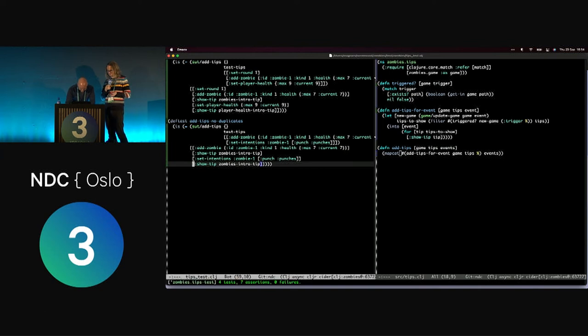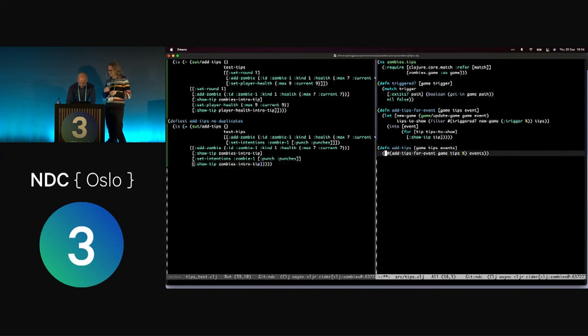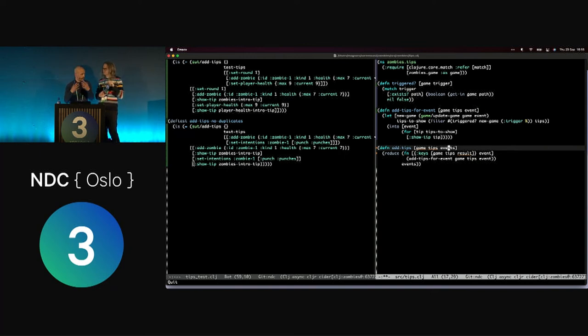As always, I understand what you mean too late. So, reduce something. You're going to have to change the add tips. With reduce, you always get the thing that's being reduced, which is some kind of result, and then you get an event, like this. But now I want to update all these things. So my result will be a map, I think, with my game, the remaining tips, and possibly also the remaining events. Let's call it result. I just meant the things that we will finally return. It's not these events, it's the events that we're producing. Yeah, exactly. Very good.